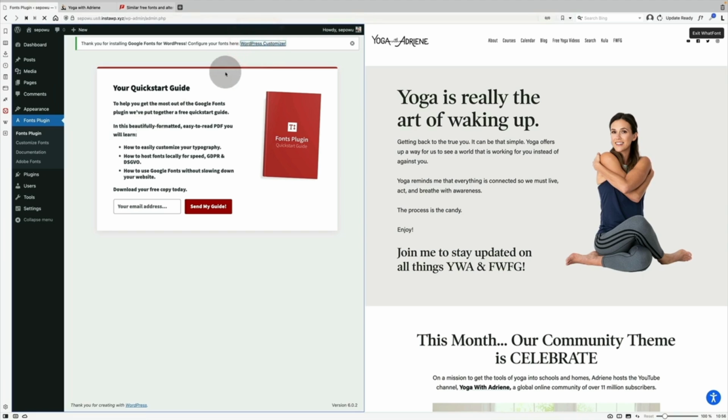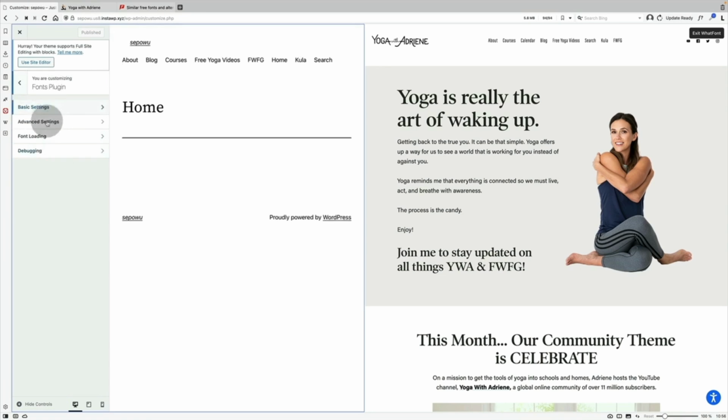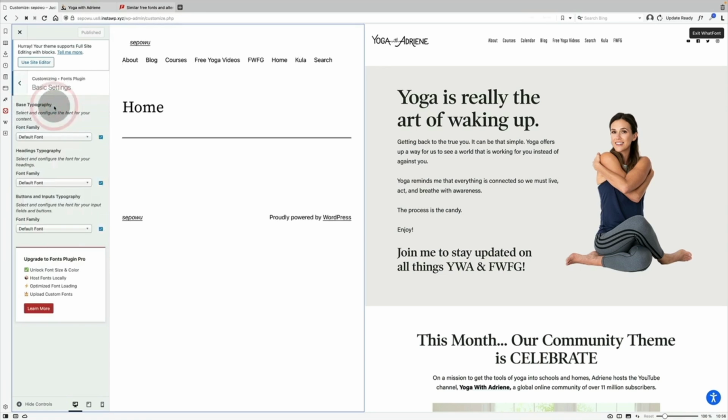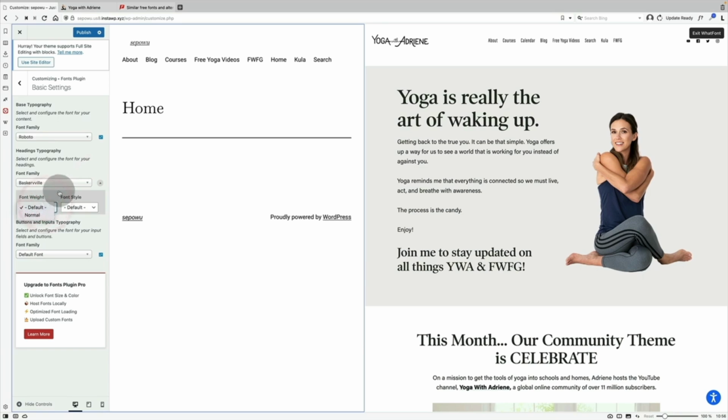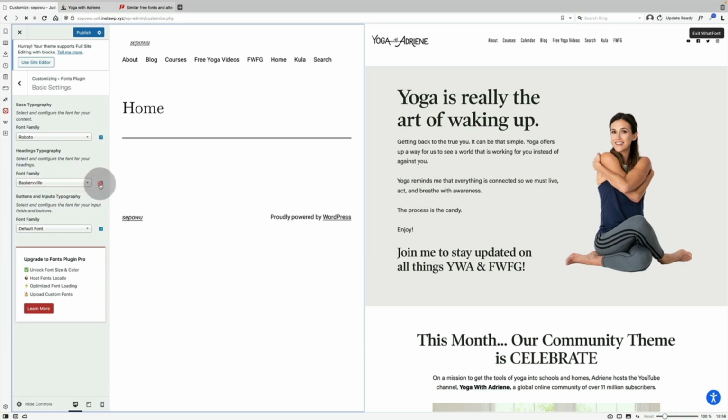And then simply all we do is go to the WordPress customizer here, and this is where you load in the fonts that you want. So I know that the paragraph font I'm going to use today is Roboto, and then my heading font is going to be Baskerville. Okay, you've got some other settings in here as well, so you can do things like change the font weight. Now the pro version gives you more options in here as well. So my font's looking better. I can further customize it within the pages as well.